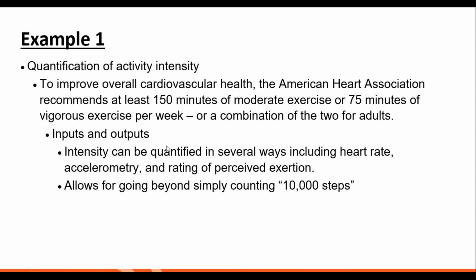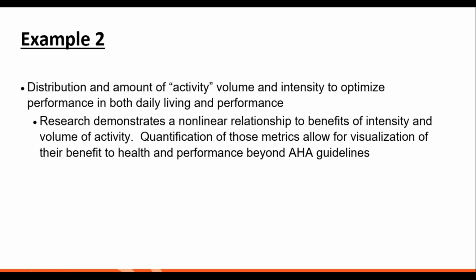The important part about this intensity is that if you're going to use heart rate, it is important to know what your quality of signal is, know when you're measuring correctly and not measuring correctly. Same thing with accelerometry. Was the person really active, or were they on a train or something? Because you want to be accurate when you're putting the activity into the bins and actually counting it, because moderate and vigorous activity gives so much benefit to overall health.